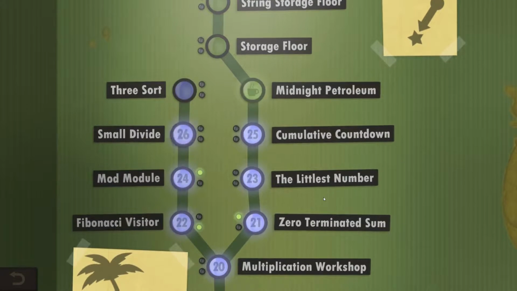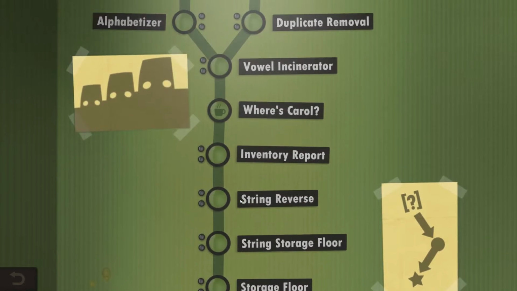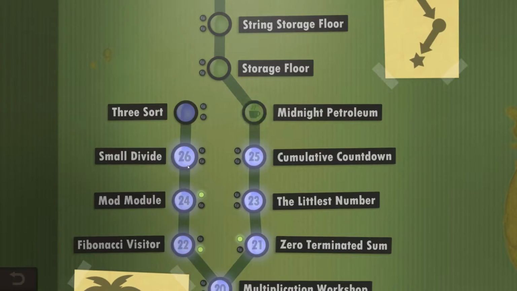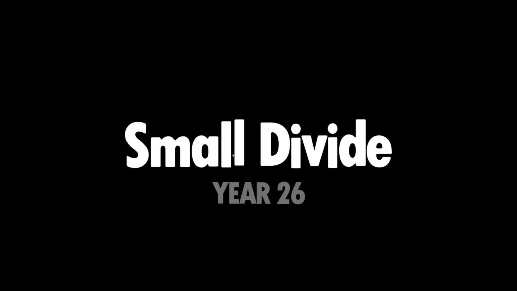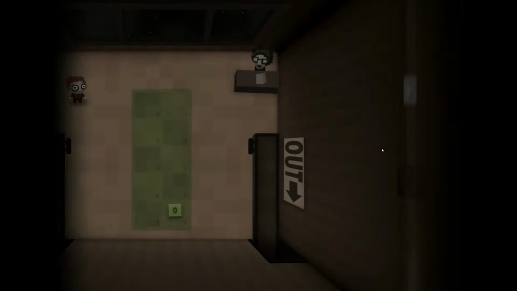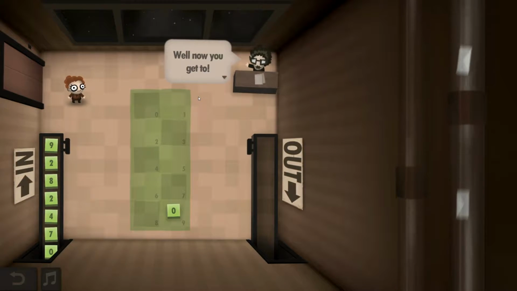I'm trying to do all of the puzzles. I'm not trying to optimize all of the puzzles. That's the kind of thing that I think is best done off episode. There's enough time in these spent with me trying to figure things out. So, there we go. Remember last time when I told you you didn't need to divide? Well, now you get to.